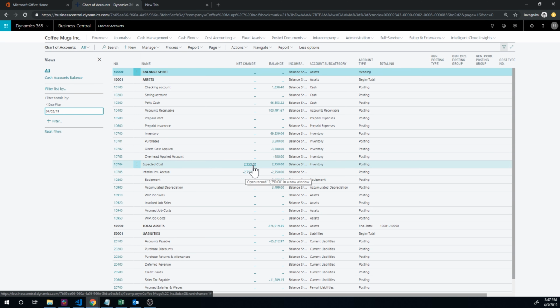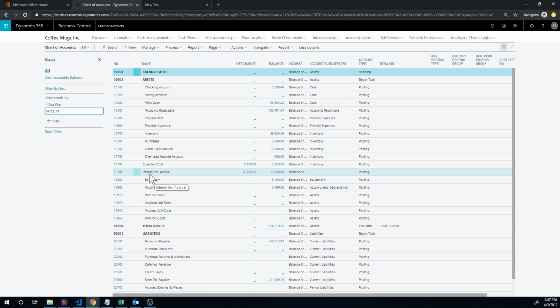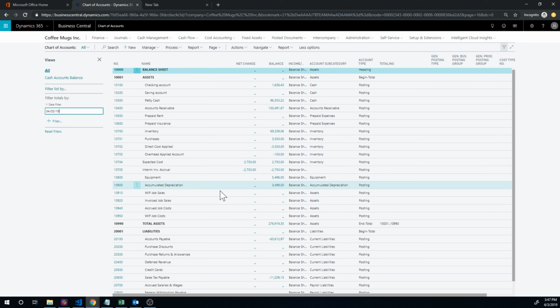Now we don't have a liability to the vendor yet because we haven't posted the invoice. So the offset is actually going to be here at the interim inventory accrual account, right here. So you can see the split. And you might want to put this interim inventory accrual account on the liability side. I guess that would make sense. I just put them right next to each other here.